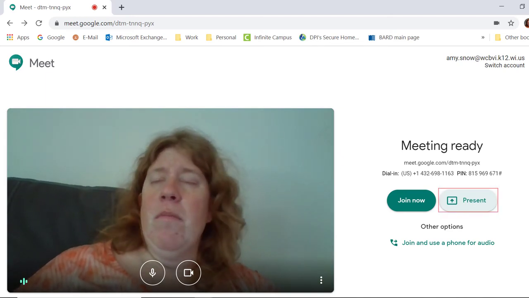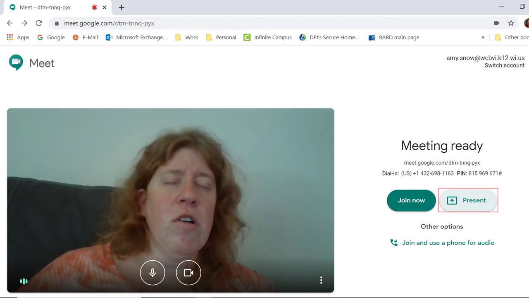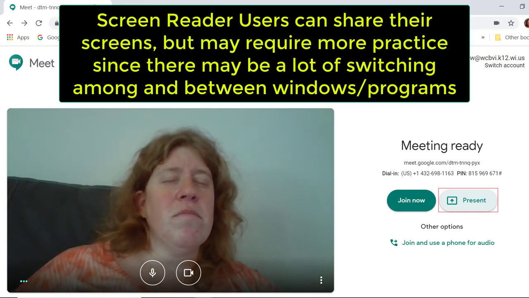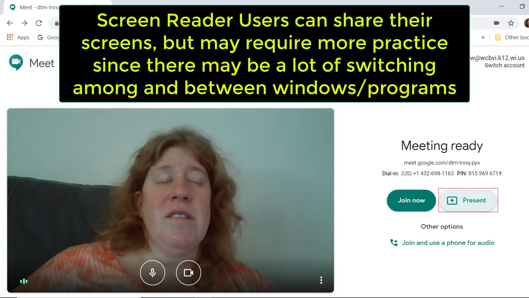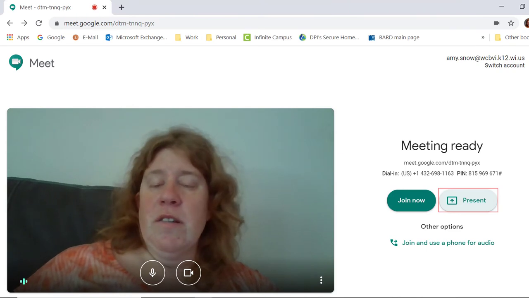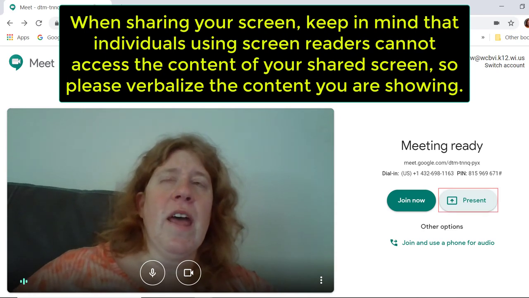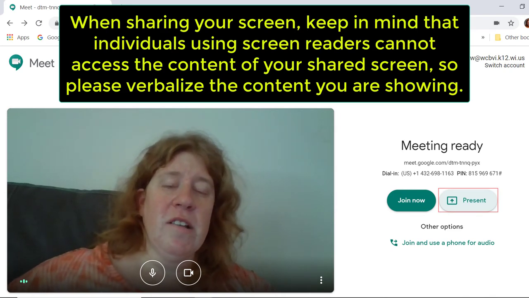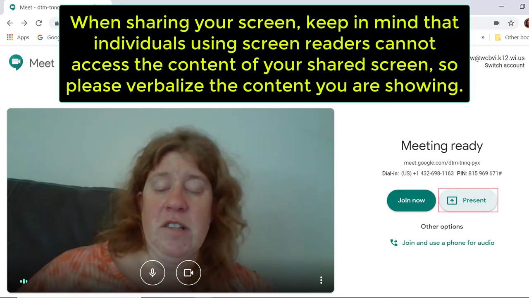If you are a presenter and are presenting your screen, you can present that from here right away when you go in. I will say that it's not too difficult for a blind individual to share their screen. However, toggling back and forth between everything is not as user friendly as one might wish. So it's not that it's bad or anything, it does take some practice. The other thing to let you know about, if you are someone who is sharing their screen, please remember that an individual who is blind cannot use a screen reader to access that screen. It's simply an image. It is not text that can be read or manipulated within Google Meet. So that's something definitely to keep in mind.